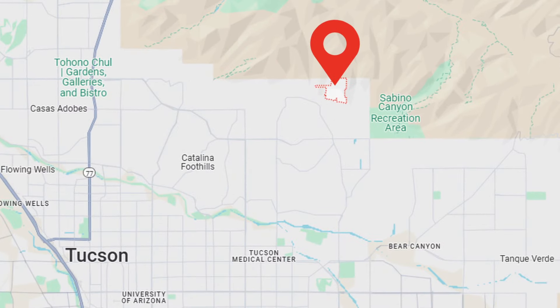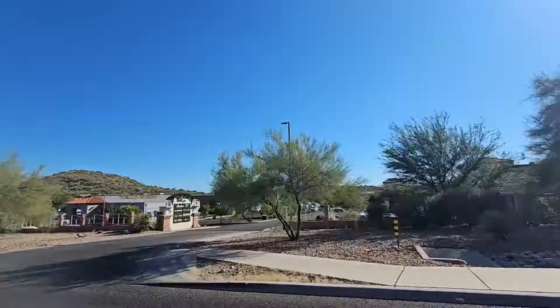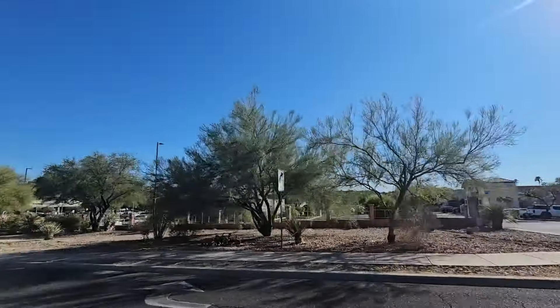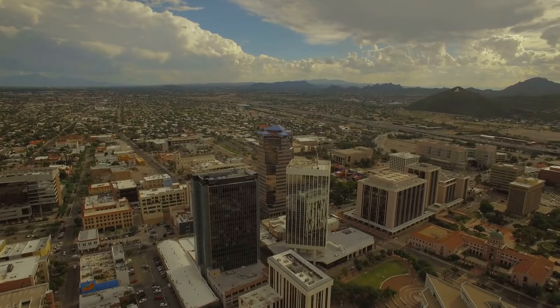We are over here today in the Catalina Foothills — more specifically, in the Ventana Canyon area, which is basically the furthest northeast section of the Foothills. The main crossroads right here is going to be Kolb and Sunrise, and that's where you're going to see a majority of your shopping, your grocery store, your restaurants. That's also a great route heading west to more shopping, businesses, and employment, or south down Kolb Road for everything that northeast and east Tucson has to offer.